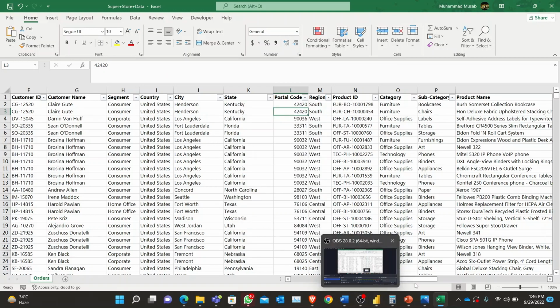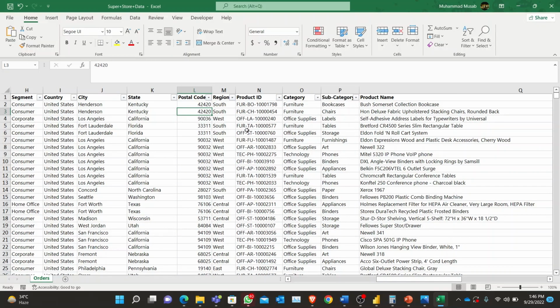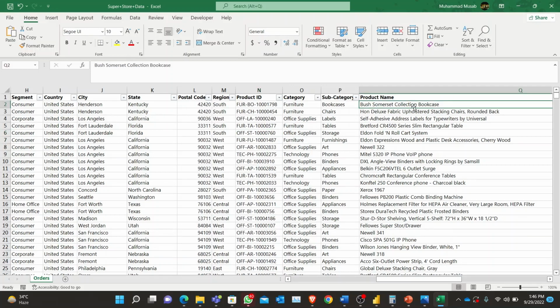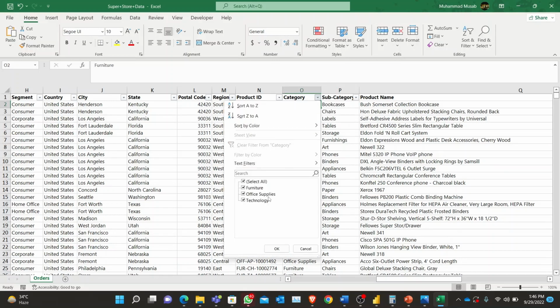And he also records the product level information, like what is the product ID of the product he is selling. There you can see the name of the product and what category that product belongs to and what the subcategory is. If we look into category, you see there are 3 broad categories: furniture, office supplies, and technology.